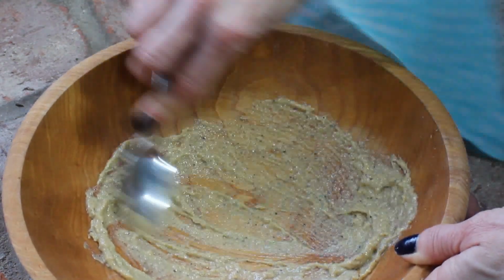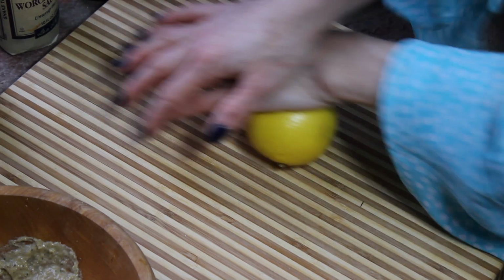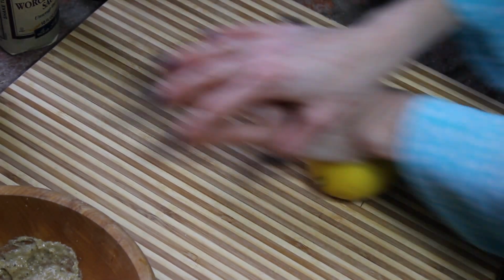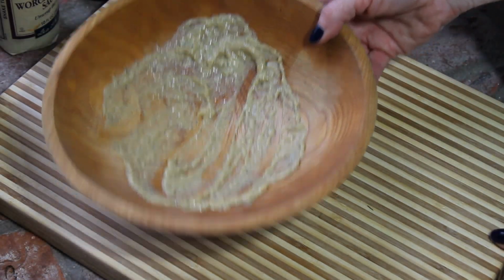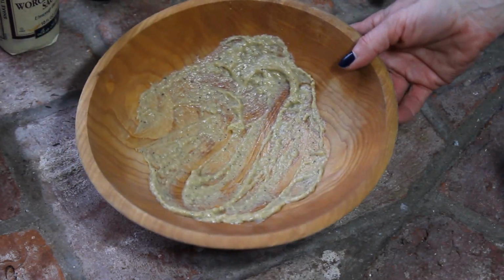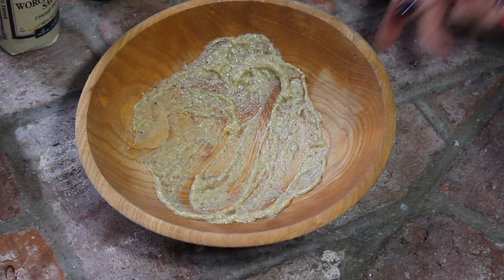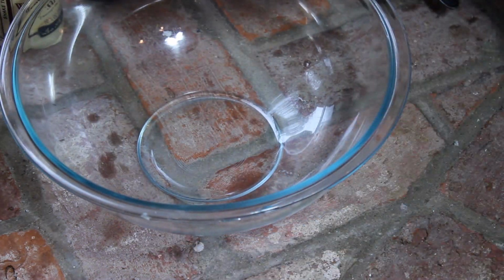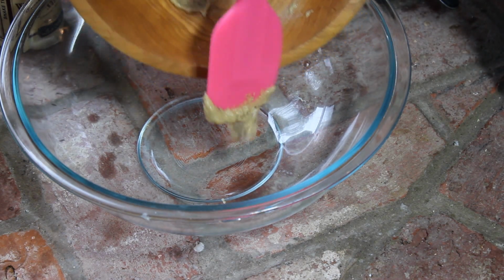There. That looks beautiful. So I've already juiced the lemon, but you know, I'm just going to show you, you need to roll the lemon. It's amazing how much more juice you can get out of a lemon when you roll it. It becomes softer, and those juices are ready to come flowing out of there. So I have my paste here. We don't need this board anymore. Move this away. And I'm just going to get our bowl and start to get the paste into the bowl.